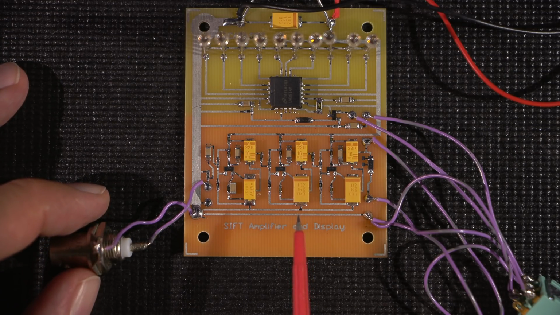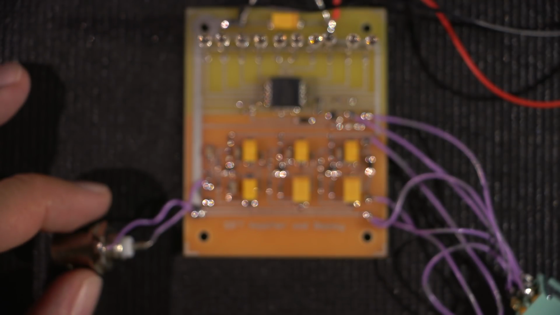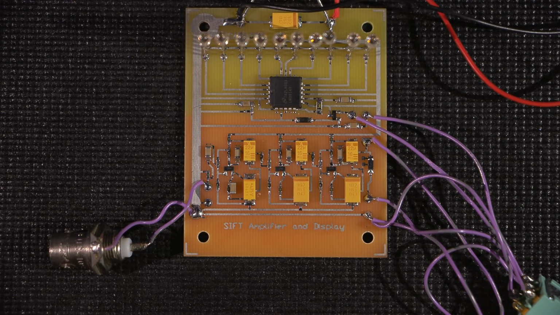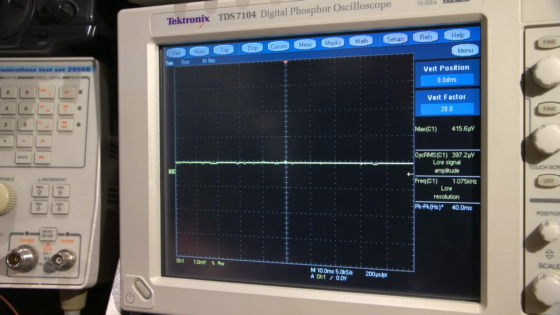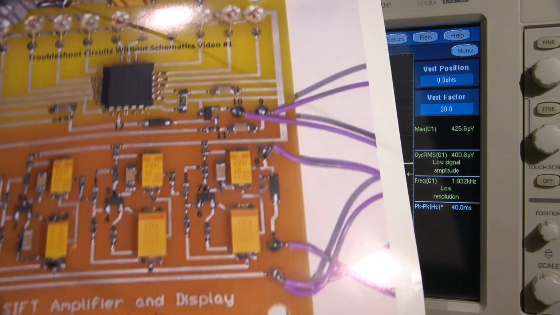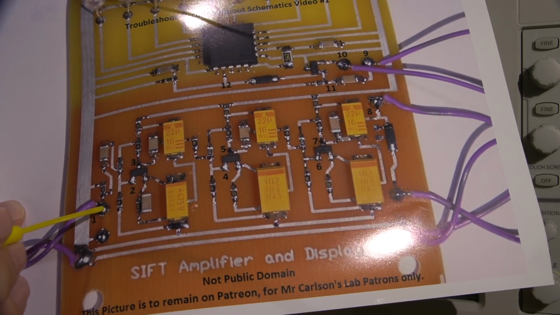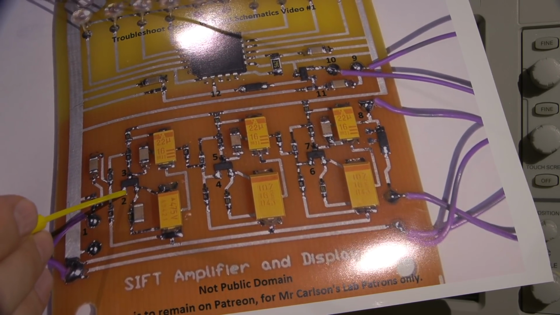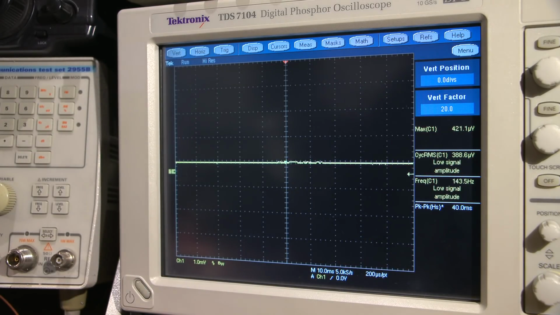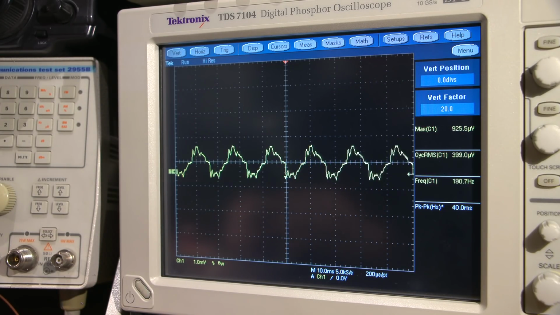So what I'm going to do now is put the camera onto the oscilloscope itself, and we're going to start using that picture, and I'm going to show you as we go along how to put your probe into the circuit and how to troubleshoot or follow the signal path. We're ready to start following the signal path through this circuit, and the first place that we're going to look is the same place that we looked with the spectrum analyzer. So I'm going to put my probe at this point right here. After this, we'll go to the base and look at this right over here. Alright, so the probe is now going to point number 1.